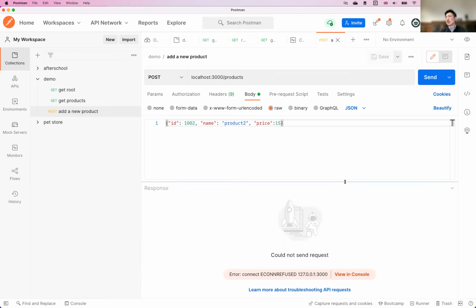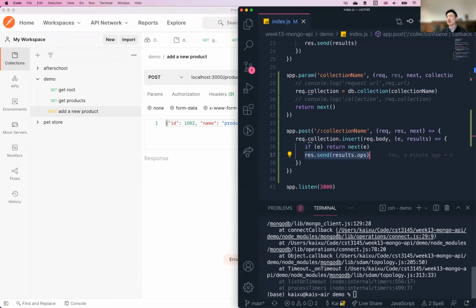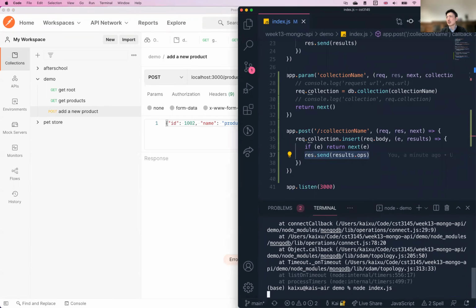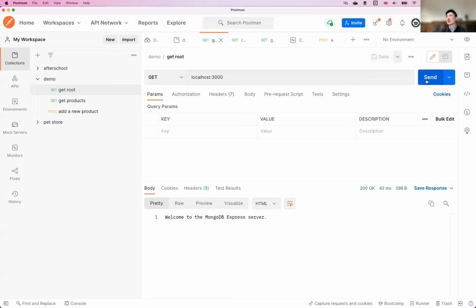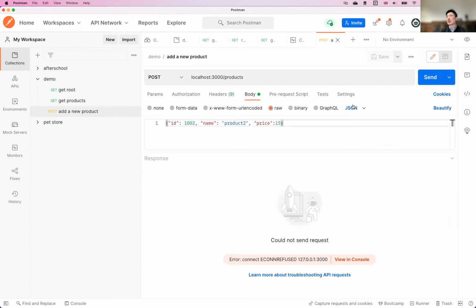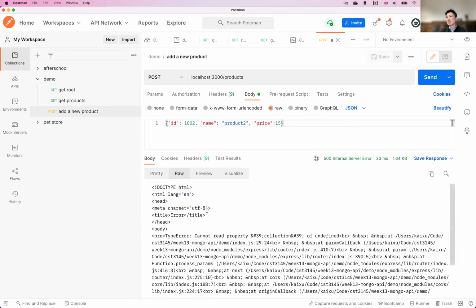Obviously, this is not going to work because the server is probably down again already. Have to restart. We can do this. Okay, and it knows it's working. And if we run this one now, yeah, you get an error message, and so that's the role.